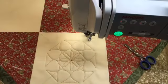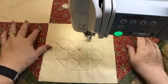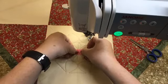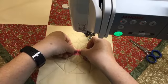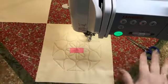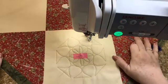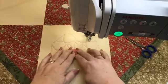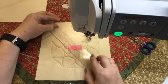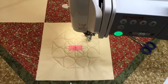Now, what I'm going to do next is I am going to show you, I'm not going to stick any pen through the center, but I need a pen to rotate my tool. So I am going to be using that outer rim tool. So I'm taking my tape and I'm going to turn this to make sure I got it dead center, north and south, east and west. And I taped my thumbtack on there. And now what I'm going to be doing is I'm going to put this on. And this is the outer rim tool.